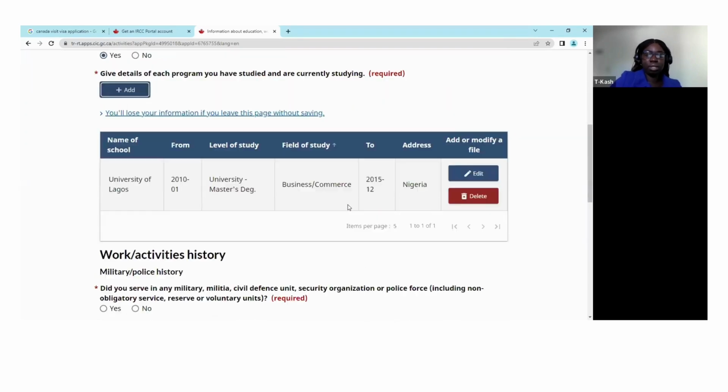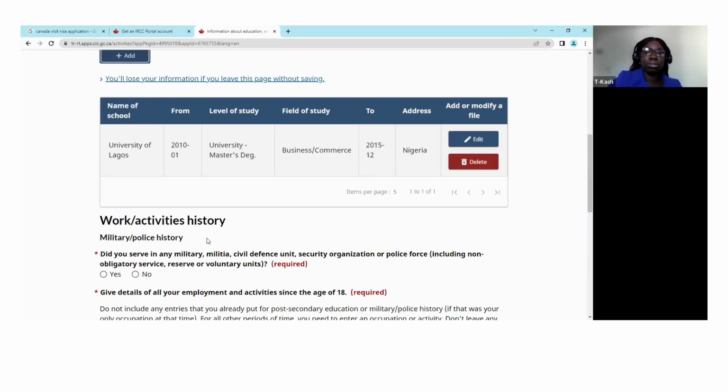Save. So work history. Usually when you're applying for a visit visa, you need to demonstrate that you have something back home you are coming back to. If you don't have any strong tie back home, the visa officer is just going to throw away your application. So even for people whose plan is to come to Canada, get a job, and apply for a work permit, which is now allowed within Canada, you still need to prove to them that, hey, I am very busy back home and I'm coming back home after my visit to Canada. If you want your application to go through, did you serve in military?